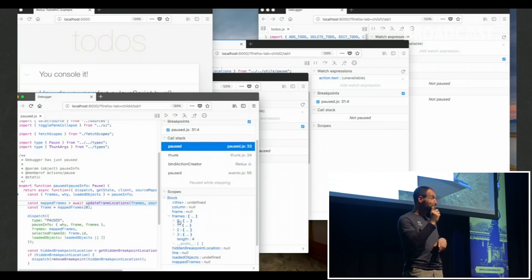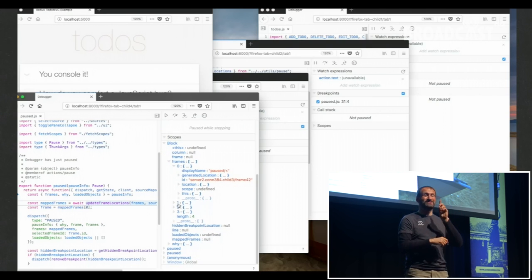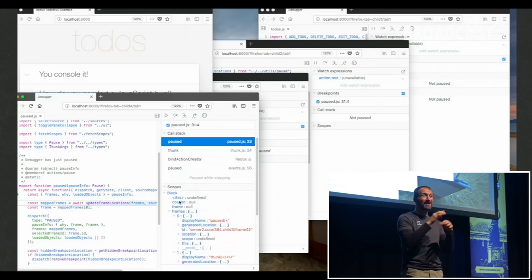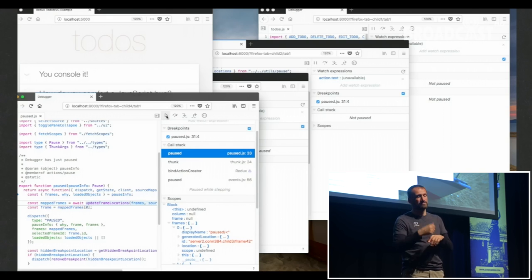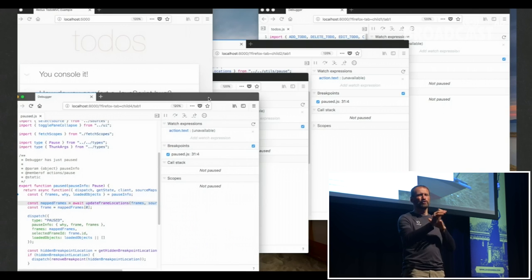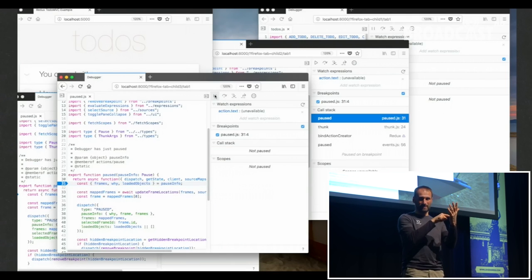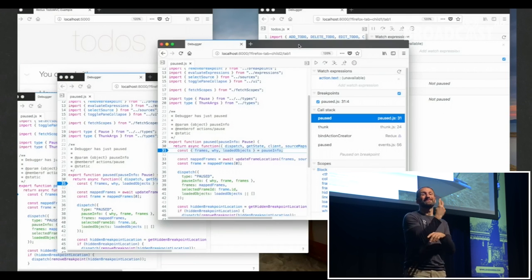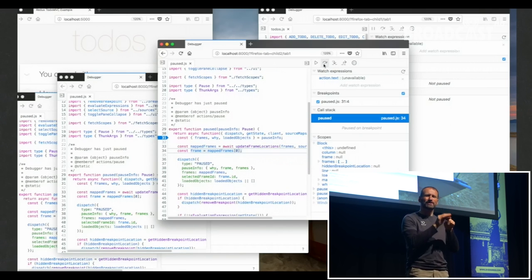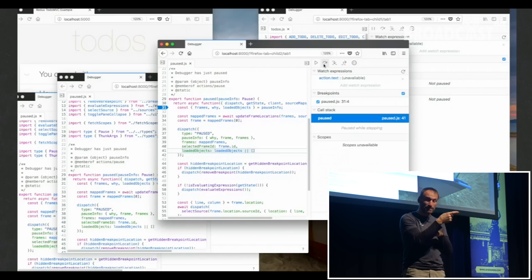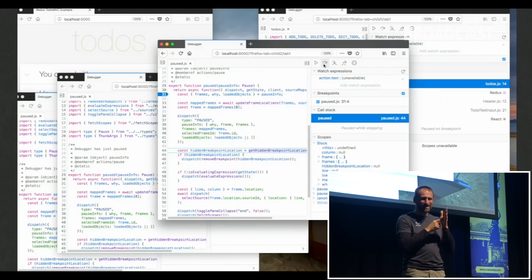So we're pausing on debugger number 4, and we have the frames. All these frames are the stack frame for debugger number 3, D3. And I'm resuming execution and pausing on D3, which suddenly comes to life. And I'm resuming execution and coming to debugger number 2, which is coming to life now. And here I'm going to step over a few times. And you can see in D1 that it's not yet showing all the information. But the second I step over dispatch here, it suddenly shows its stack frame.